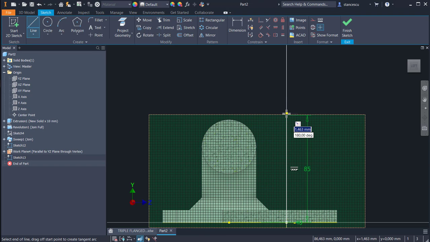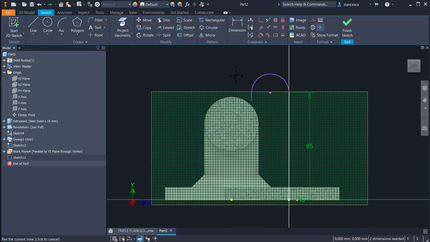85 horizontal, and then an arc of 180 degrees and a short segment. We project this geometry and we make coincident that point with the center of the projected.